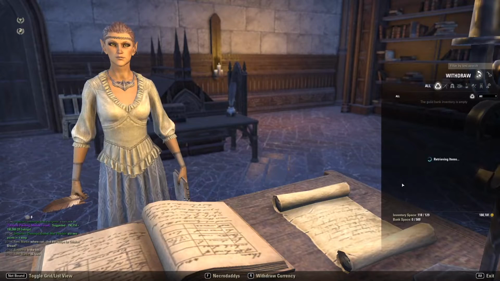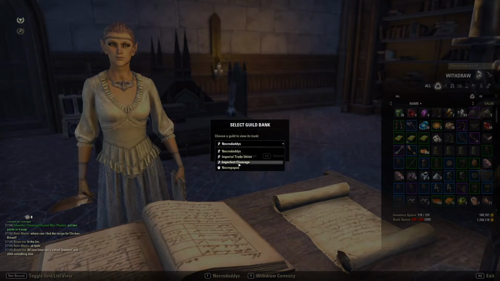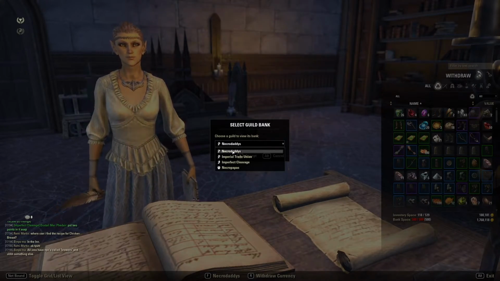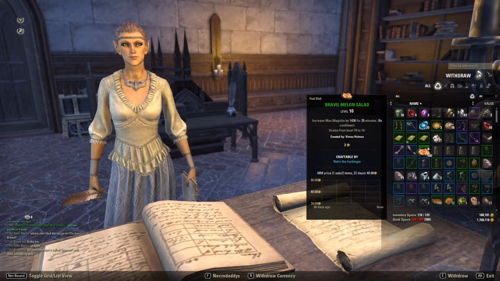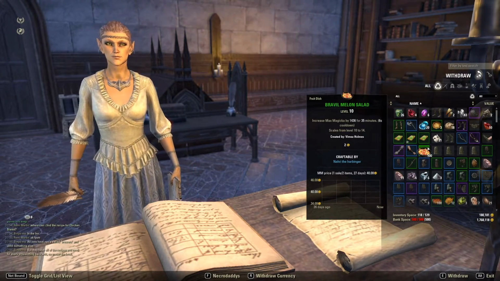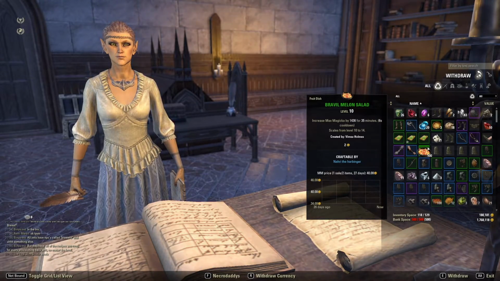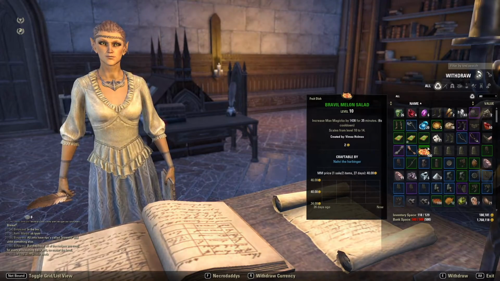Okay, now if you go down here at the bottom, you'll see it says Necrodaddies. You can choose which guild you want to go into. So I'm going to go to the Necrodaddies one. Inside the guild bank, this is where people can deposit items. You can deposit gold. You can withdraw items. Right now, currently in the guild, I only allow officers and myself to withdraw items from the guild bank.